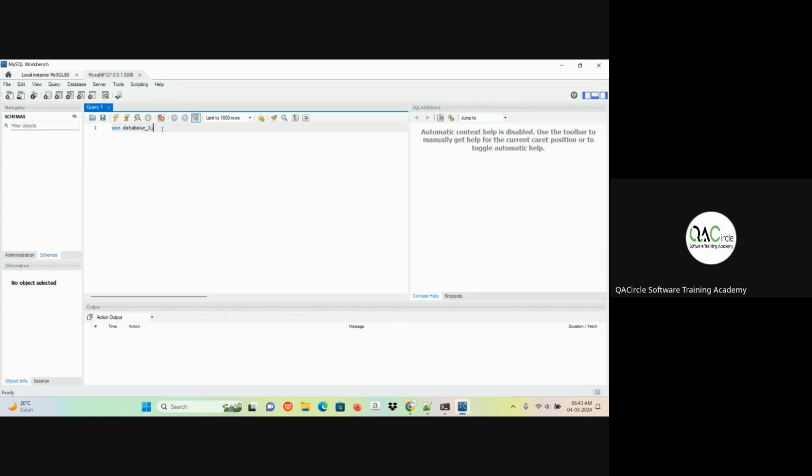You can execute in that way. Select star from employee. Now I'll run this. See, I'm getting an error. Why? Because this user does not have access to this database as well as the table.